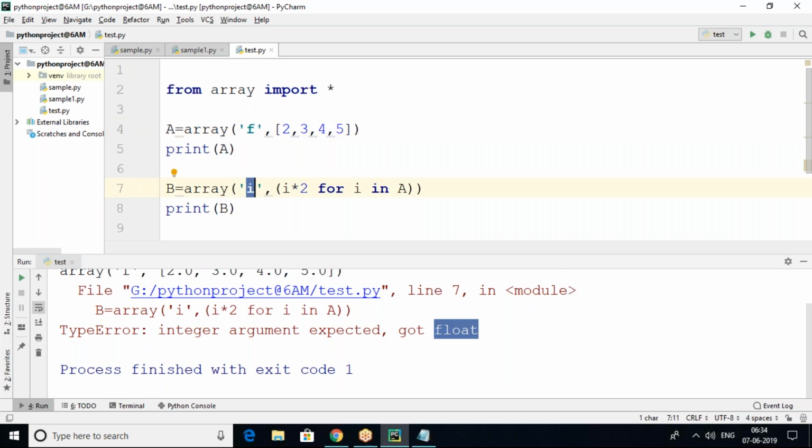It's not working out. So instead of that, why don't we use directly a dot typecode option. A is the array name dot typecode. So a dot typecode, in the sense, no matter, it's working fine. So whatever typecode the source array has, that directly is going to be applied here. So a dot typecode only. You need not worry about which typecode is required.